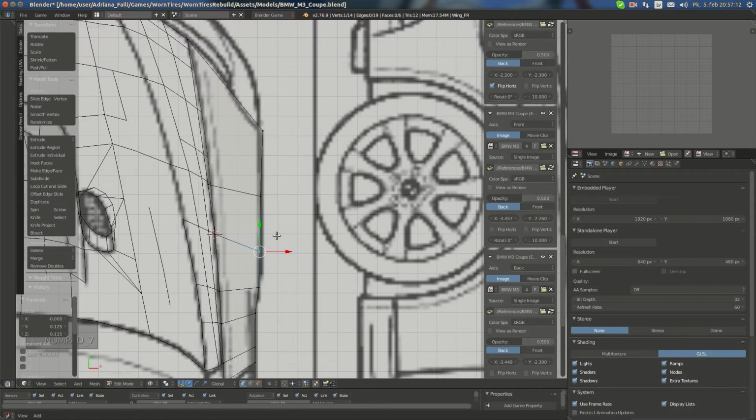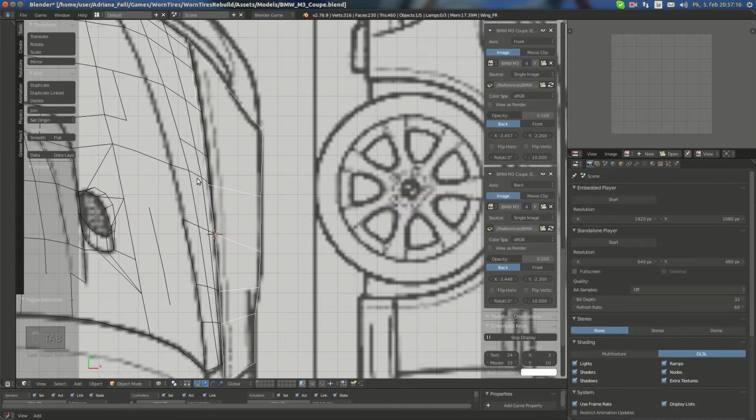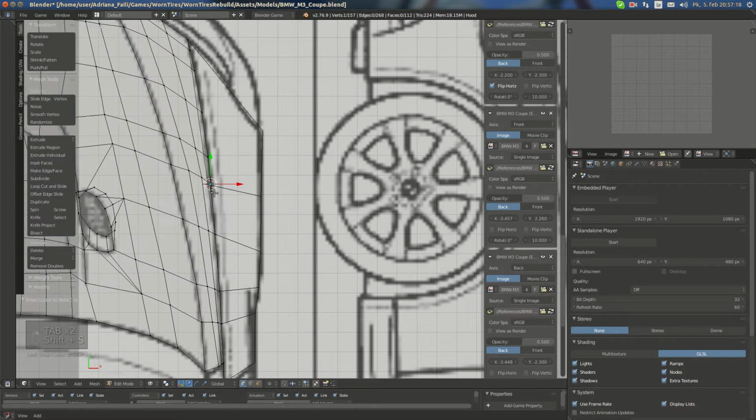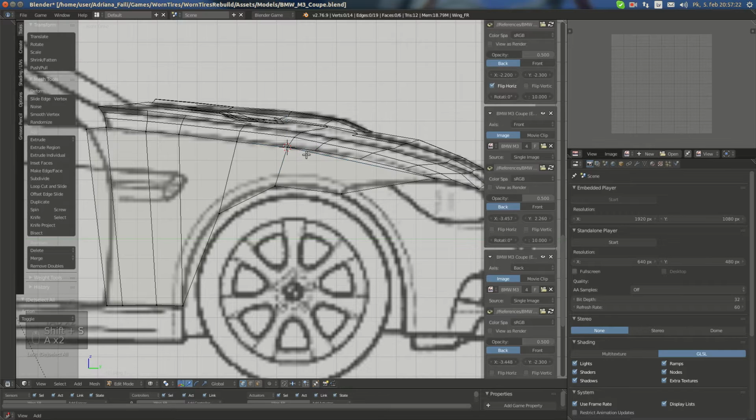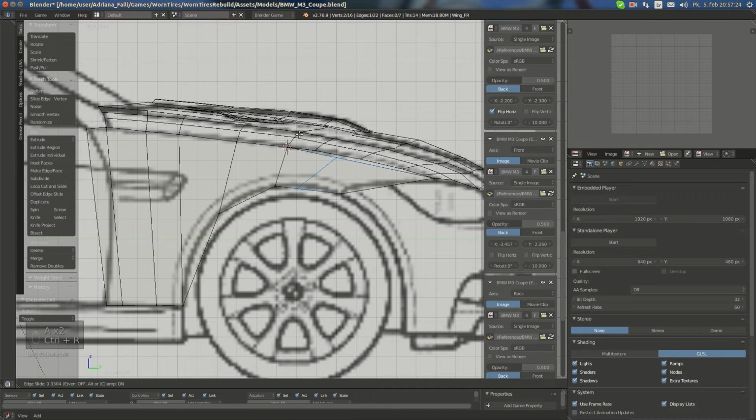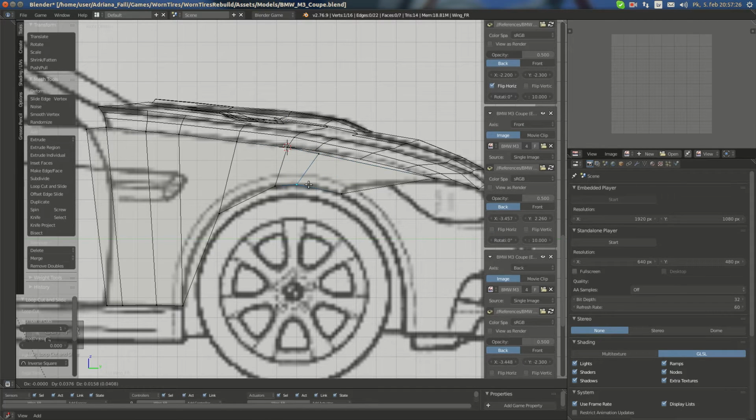Oh, right, this one should be added in top view as well, like this. And you just keep loop cutting like this.